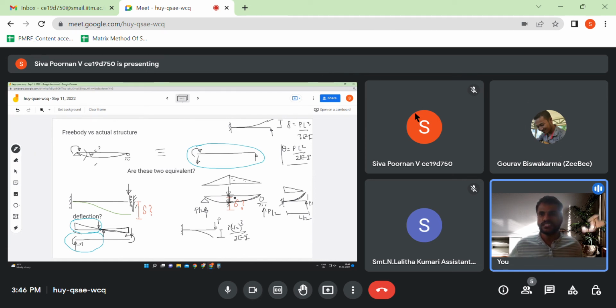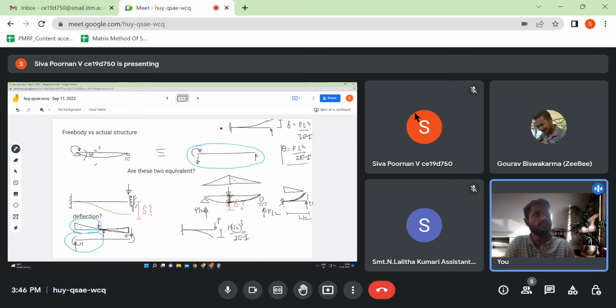So even if we forget it, we can do this. It's not about just trying to derive it. It's just about understanding that they are the same. That understanding can go a long way in helping us solve many other problems. Wherever you see some structures, you should be able to relate them with a cantilever, a simply supported beam, or anything. Whatever I have seen, I am able to relate most things to a cantilever itself, because even a simply supported beam is related to a cantilever. So anywhere you can directly say which end is fixed and which end is free, and what you can do with it. That's a way to develop an intuition towards these structures.